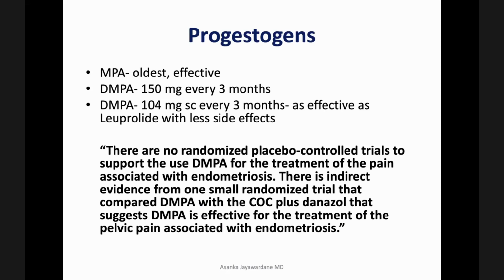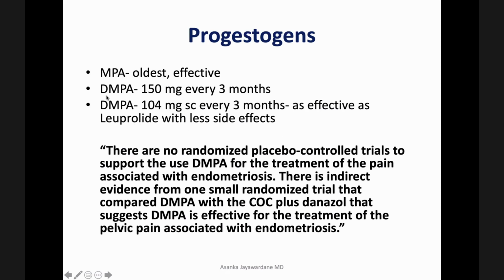Because there's no clear evidence which doses to use, one can see it being used every month with various protocols. However, when we look at the evidence base, it seems that if you were to suppress endometriosis with progesterones, not even 150 is needed. Where the US has a lower dose of 104 available, they have proved that it is as effective as GnRH analog with fewer side effects.